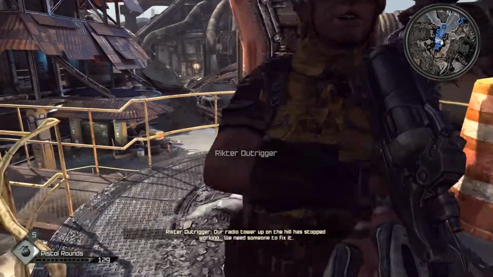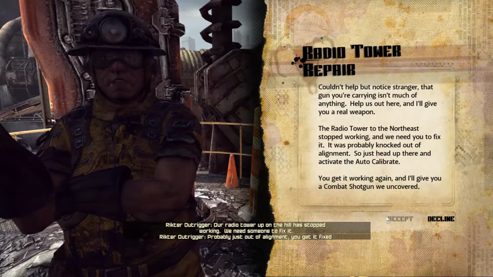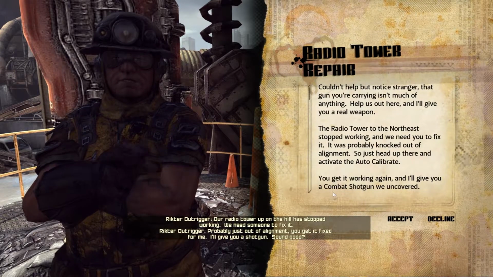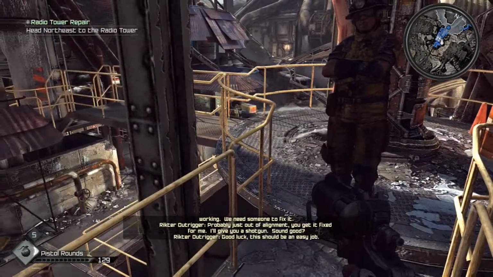Our radio tower up on the hill stopped working. We need someone to fix it. Yeah, probably just out of alignment. You get it fixed for me, I'll give you a shotgun. Good luck. This should be an easy job.